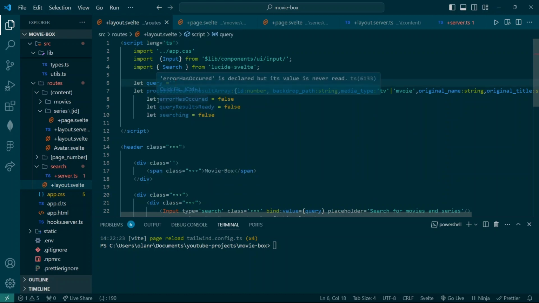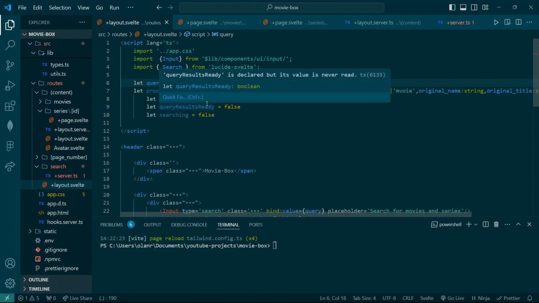So we have some pretty self-explanatory variables: error has occurred, query results ready, and searching. Now error has occurred. We're going to be fetching data.